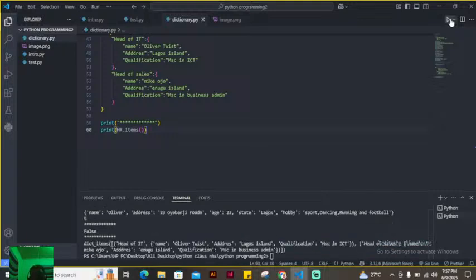If I run this, I have two different dictionaries here. When I look at head of IT, it brought out name, Oliver Twist, address. I have this here. The head of sales, they print out for me.